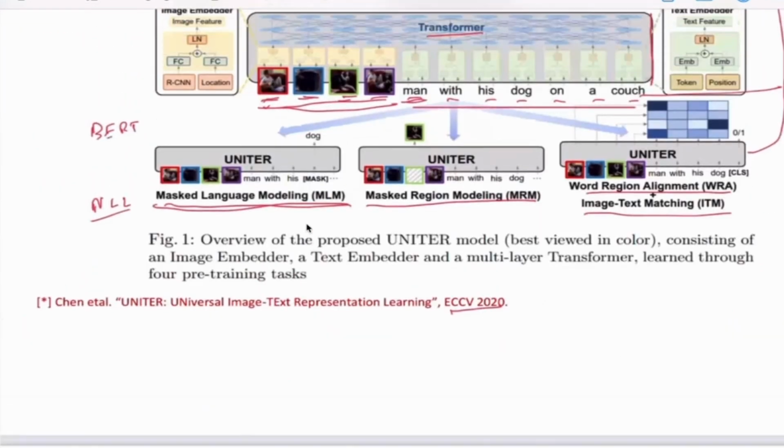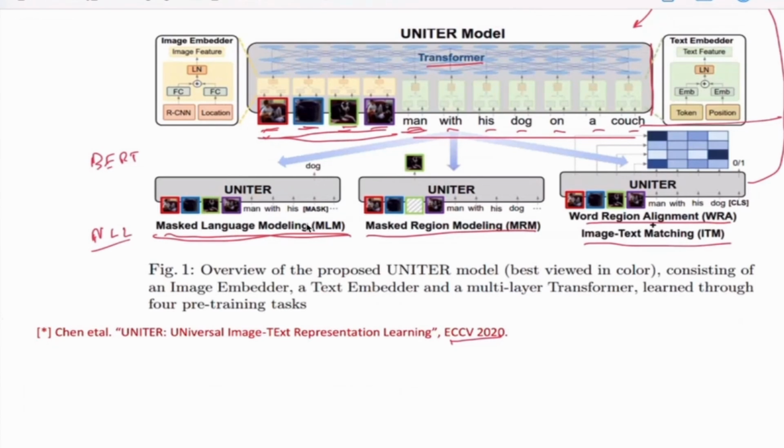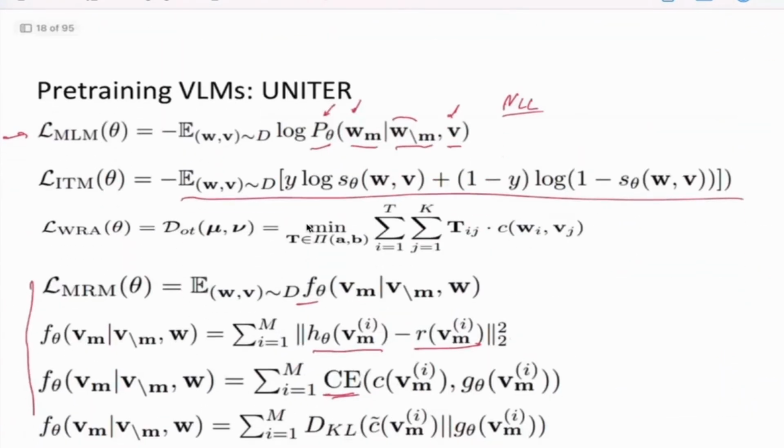Okay. The last, fourth loss is word region alignment. I will not go into detail of that, because it involves quite heavy-duty mathematics. They are using something which is called optimal transport, or Wasserstein distance. So basically you use this to measure how much effort you need to move one set of mass to another. So how much effort you would need to go from one probability distribution to another probability distribution. I will give you a little bit of overview, but I will not go into details of that.